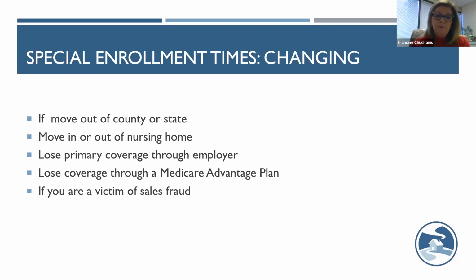So after open enrollment ends on December 7th of this year, if you select a Medicare Advantage plan and you decide you don't like it, you can change Medicare Advantage plans between January 1st and March 31st, or you can move from Medicare Advantage to traditional Medicare. What you cannot do is you cannot move from traditional Medicare to Medicare Advantage.